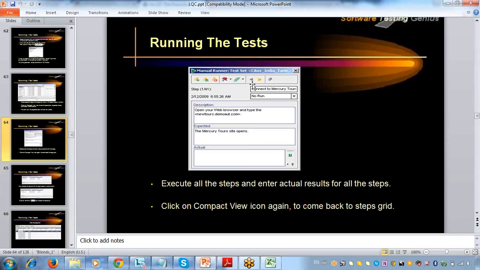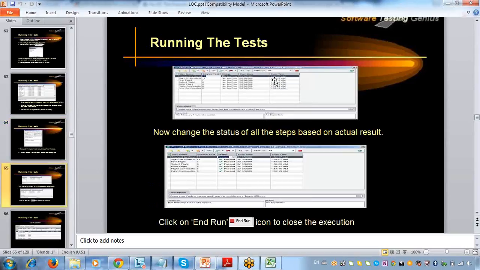Now if you want to come back, you can click on this compact icon. Once I am done with my testing, it will automatically update all the results in your test lab.